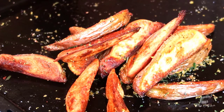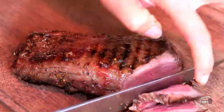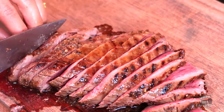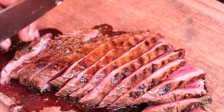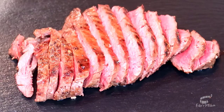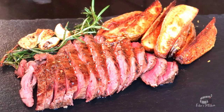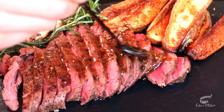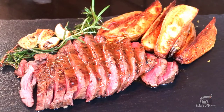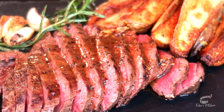When you're ready to serve, slice the steak on an angle against the grain. This for me looks perfect! When you're done slicing, transfer them to a serving plate, arrange the potato wedges, and spoon the leftover marinade on top of the roast beef slices. You can also make some salad and serve it on the side, and your main course is ready to serve.